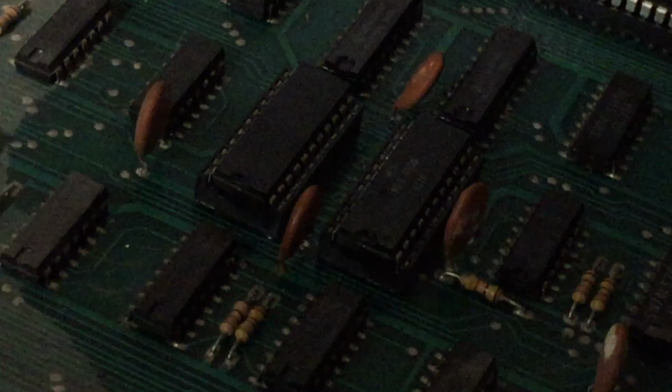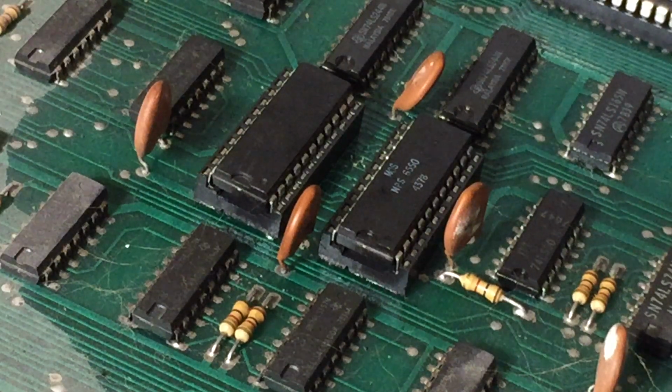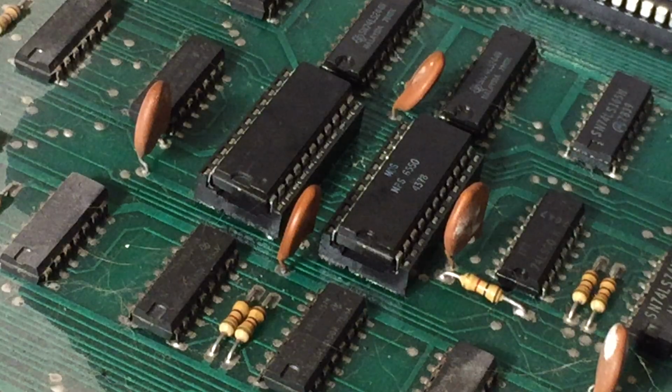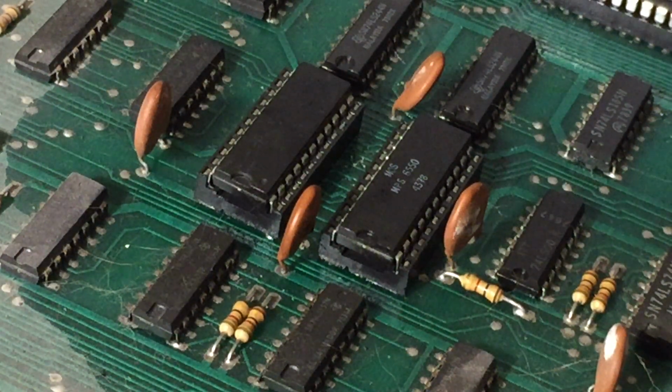Well, this is frustrating. Oops, sorry. There. The machine is off. I will let it sit. And I will ponder my next move.